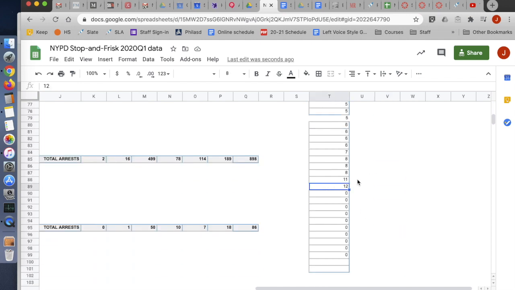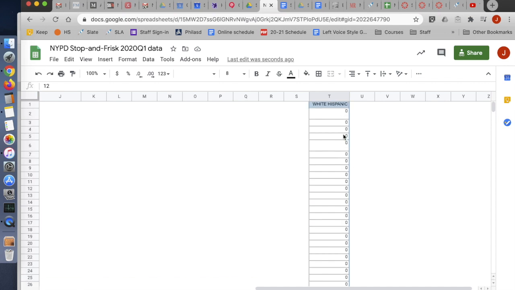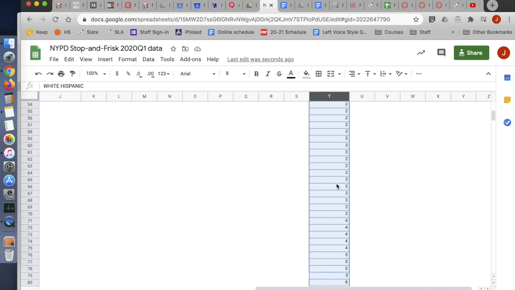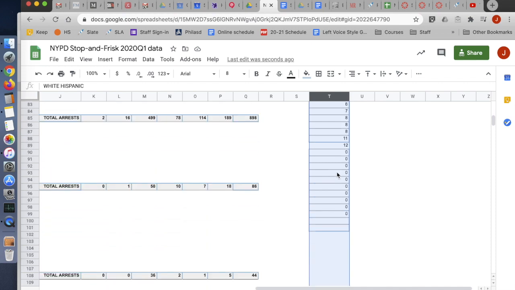Now that doesn't really matter for a histogram. The computer is really good at making histograms for you. So if you were only making a histogram, you could skip that step where you put things in order. But we might as well do it to begin with. Okay, to make a histogram, it's really simple. I'm going to click on column T to highlight everything. Remember, I can do that because I took out everything that was going to get in the way. So the only thing in column T is the data set I want to look at.